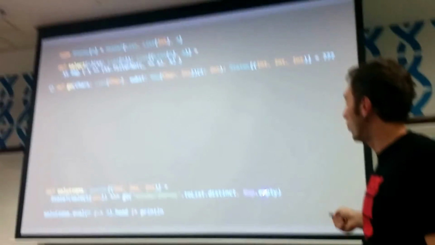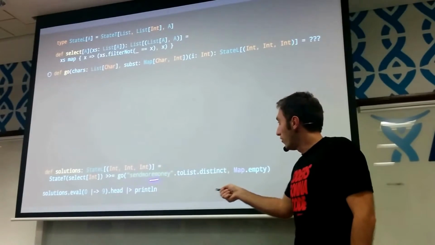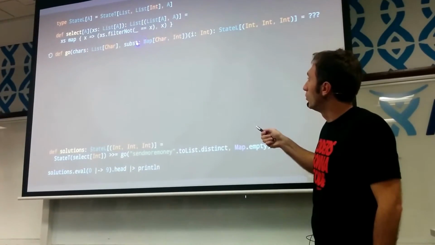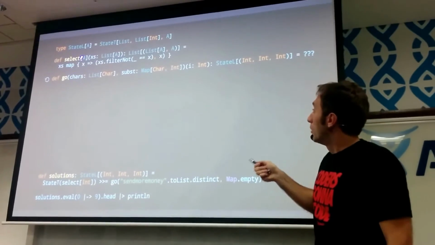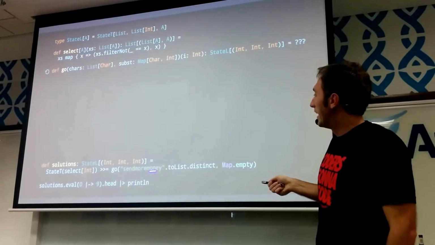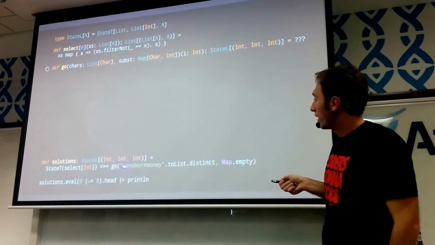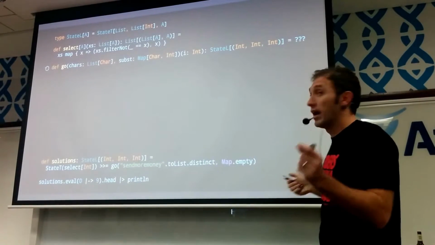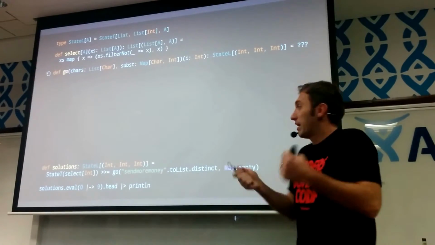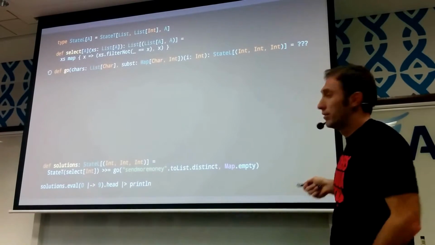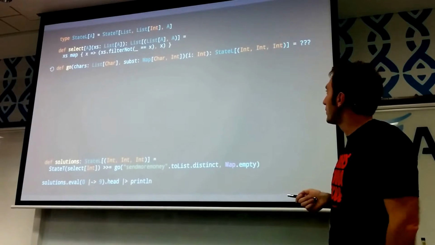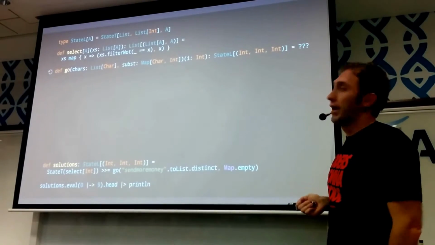Let's have a look at how we call this go function. The go function takes a list of characters and a map with all the substitutions. The way we're going to use go, it is actually a recursive function: we're going to start with a list full of all the possible characters, and an empty map. If we look at the type, what we want is a function that basically empties this list and builds the map with all the possible character digits. And of course, we want to prune and get the real result.